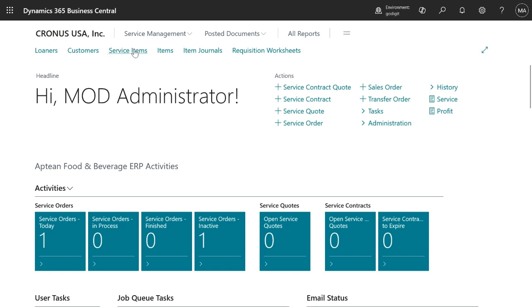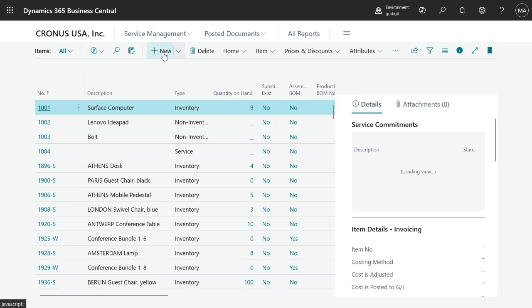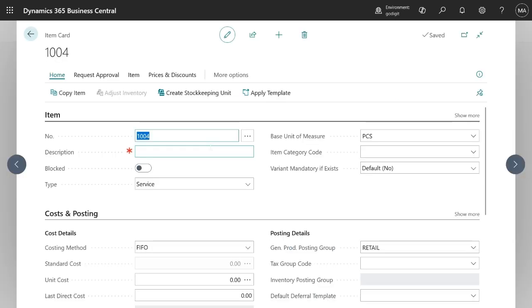Okay, this service item is completely different, whereas this item which I am creating as a service is completely different. It does not mean that this is a service item. The only use case for this type service, of course the first thing, is that you are not interested in maintaining its quantity per thing.